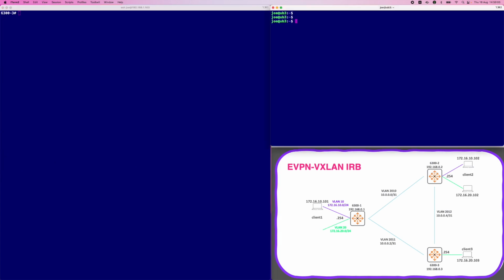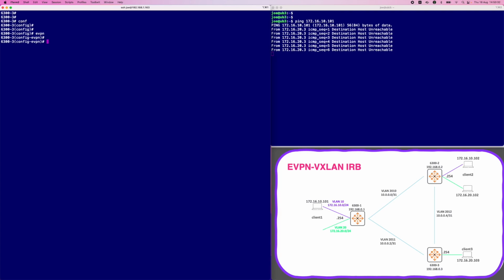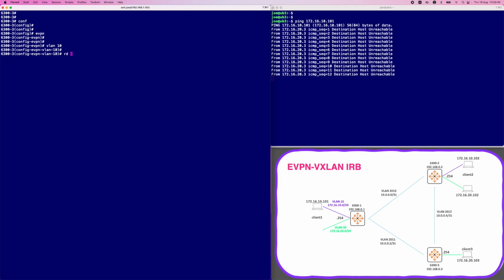And before we finish off, I realized I haven't finished part of the configuration down on 3 here, which really emphasizes what you need to do for asymmetrical. I did add in the layer 3 interfaces, but there's more that I need to do. So if I try to ping from 172.16.20.103 over to 172.16.10.101, that's not going to work. The reason is that I haven't completed the configuration. I still need to add in EVPN, and I need to add that VLAN 10. The whole configuration is required for the destination subnets that you're going to go to.